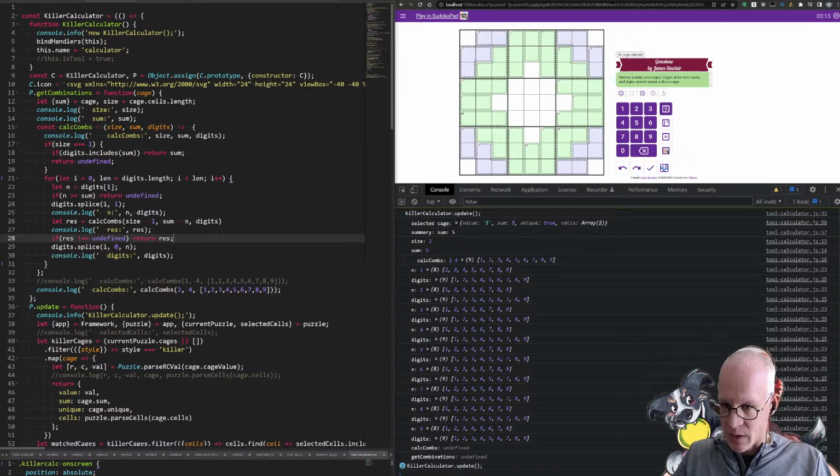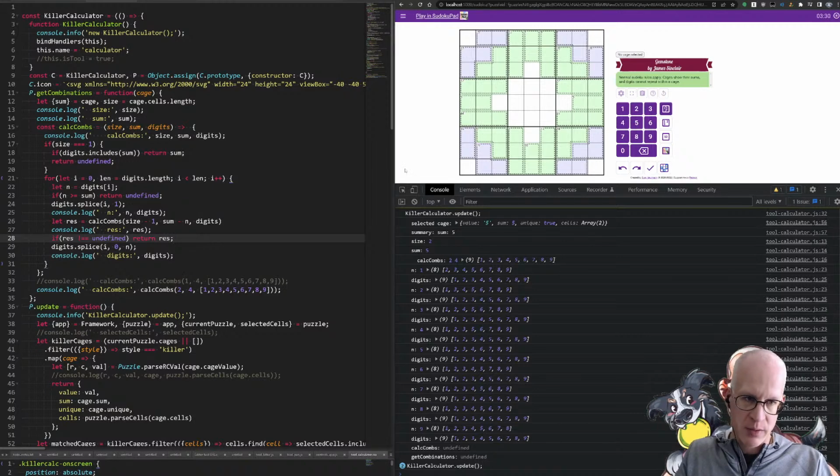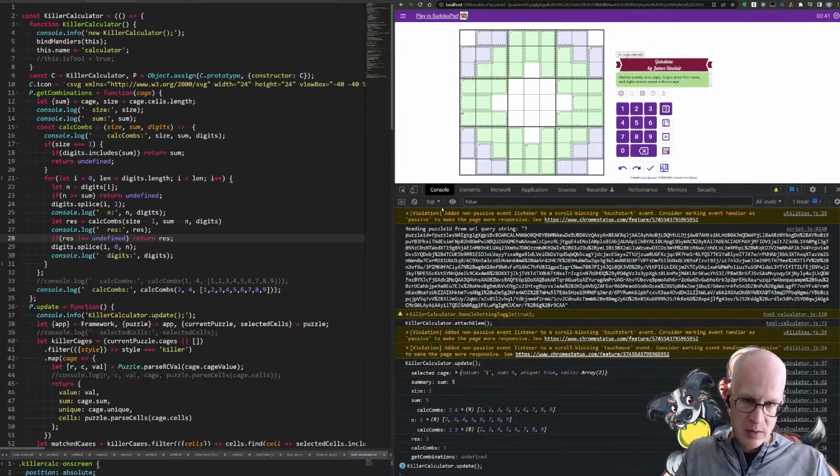I don't need to set it to undefined. I'm just restoring it afterwards anyway. Same thing, right? None of this should cause array allocations, so splice should be very performant here. I don't know how JavaScript implements splice. It might actually move the elements, but I don't think it makes a big difference. And it keeps the elements simple. I don't have to check if the element is undefined. Otherwise, I'd have to check for it being undefined up here every time.